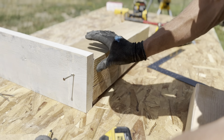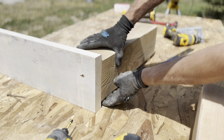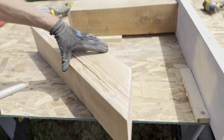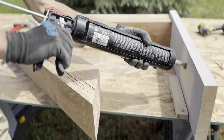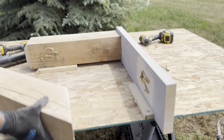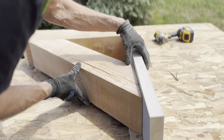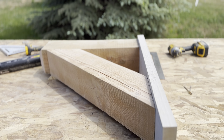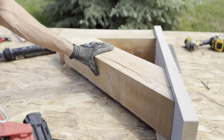So while attaching, make sure this stays flush right here. And twist this square. I'm gonna go ahead and glue both sides where it goes, putting a shim here and here to keep it aligned. Now I'm just going to take a brad nailer and tack it to keep it square where I like it until I get my fasteners in.